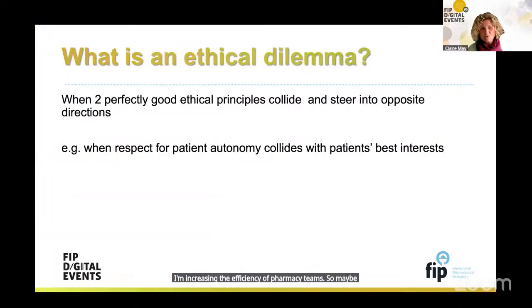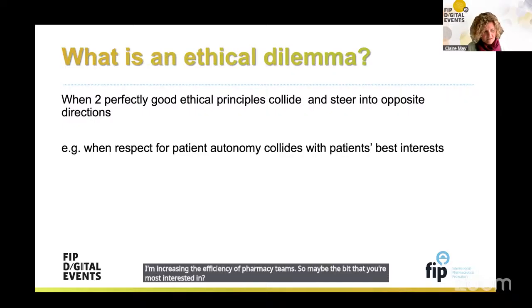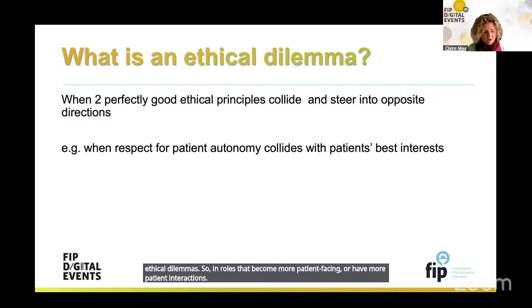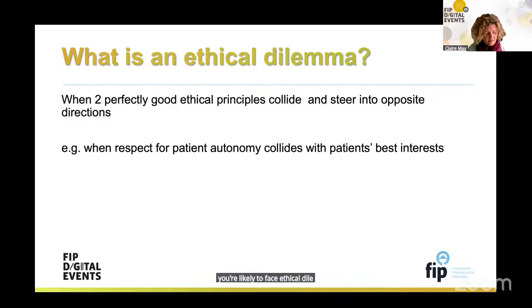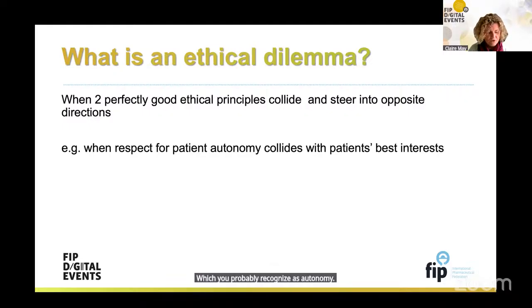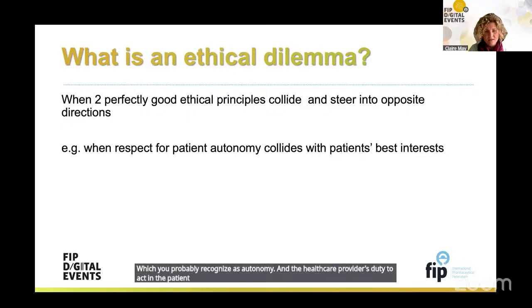So maybe the bit that you're most interested in: ethical dilemmas. In roles that become more patient-facing or have more patient interactions, you're likely to face ethical dilemmas, which occur frequently, and they really can be defined as the conflict between two or more of those valid principles that we've already touched on. So a common example in healthcare is a clash between the patient's right to make their own decisions, which you probably recognize as autonomy, and the healthcare provider's duty to act in the patient's best interest, so beneficence.